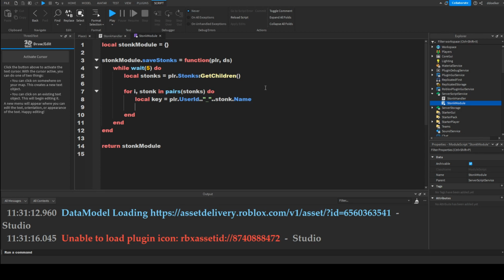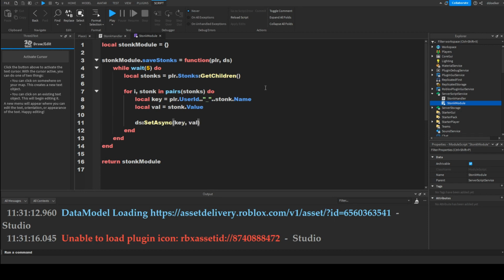Then we're going to say local val = stonk.Value. This value is going to register how many of the stock every player has. And then we're going to say ds:SetAsync. It's not going to recommend it here, but it will work.